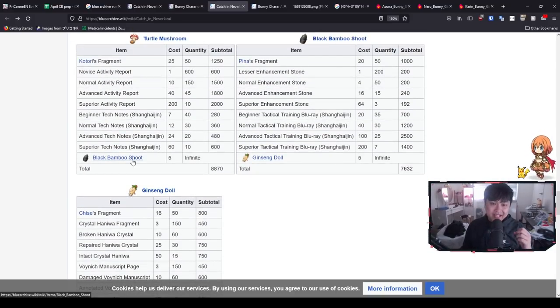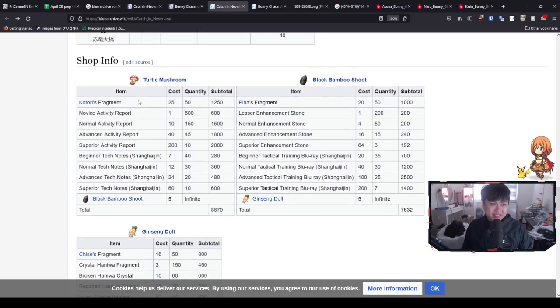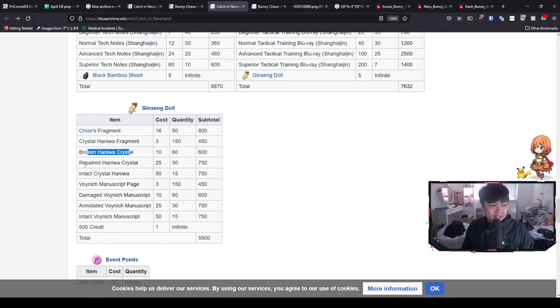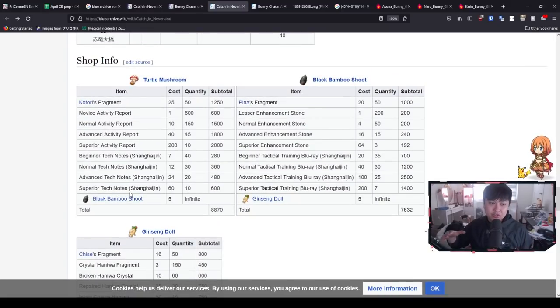For the past few events, I've been dumping all of my stamina into these event stages, and I'm starting to think that that's not really the right thing to do. It's not the right thing to do because I'd actually been skipping the hard mode for Iori, the hard mode for Haruna, hard mode for Shiroko, for Hoshino, for all of these really, really important characters that we need to be farming. And so if you are in a situation kind of like mine, where you don't need these lesser enhancement stones or whatever, and you might not need these Haniwa crystals, then you could consider only clearing the shop for all of the other things and then just dumping the stamina into those hard modes.